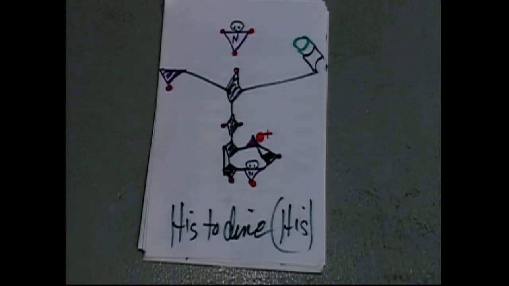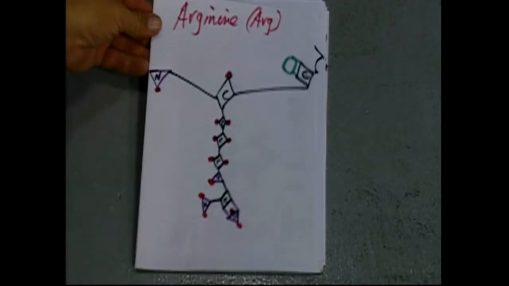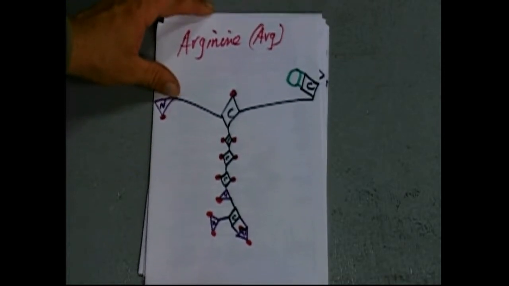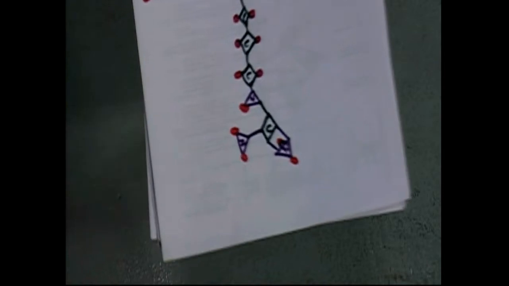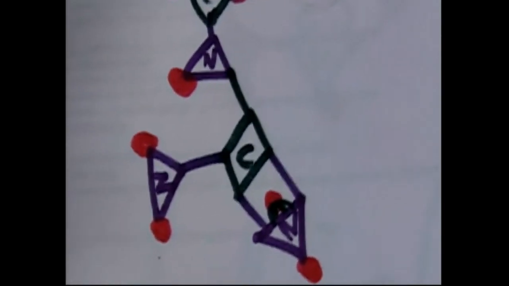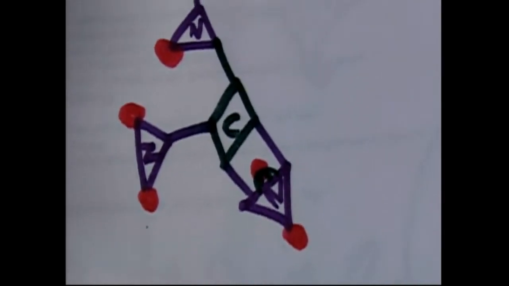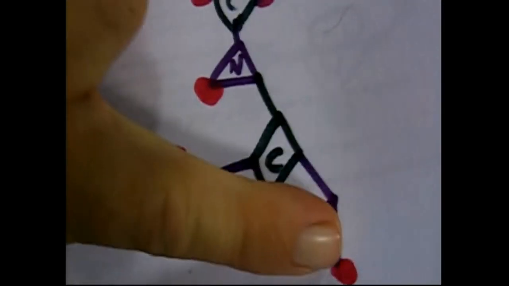And another nitrogen-containing one was arginine. Arginine here. Get right up close. I got 2 nitrogens on the end of that thing. And one's double bonded, and it's got an extra proton on it. So this right there is pretty complicated.